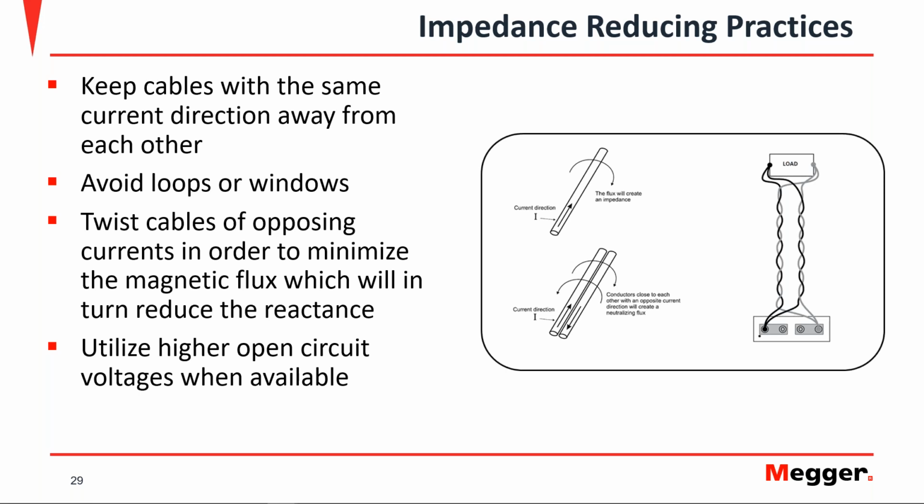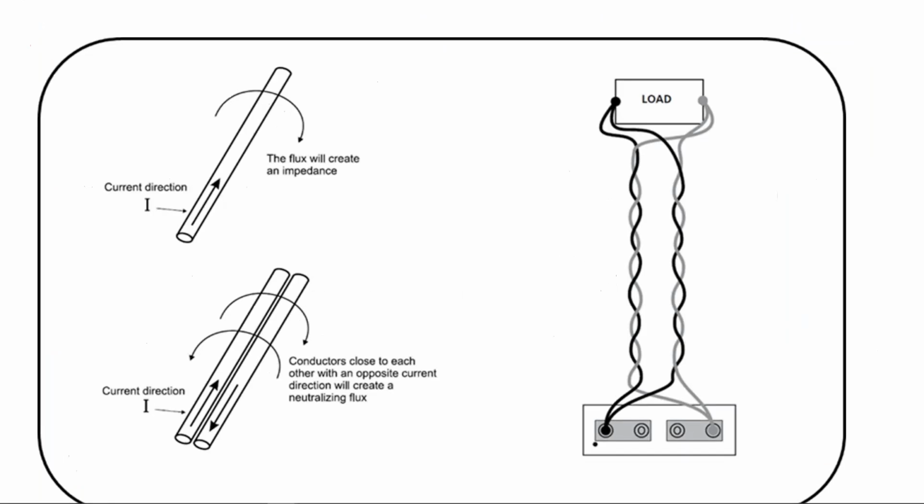Really important when you are using cables especially: avoid loops or windows, meaning arranging them in a way that creates a big loop or a big window in between the two conductors, as I'm showing you in the picture. Sometimes, because of the test current, we actually need to use two, three, or more cables on each connection. If that is the case, you can actually twist them. And let me zoom into this section in my slide.